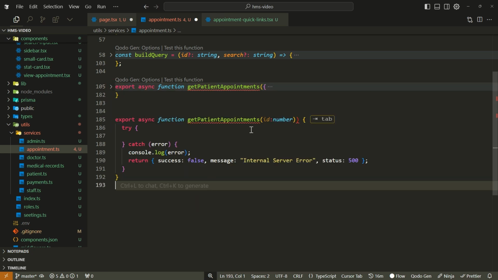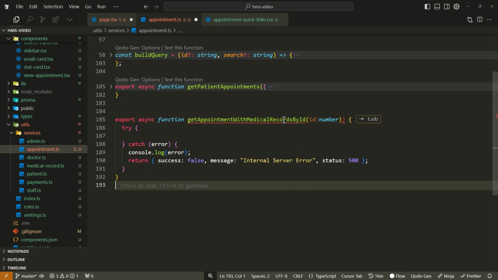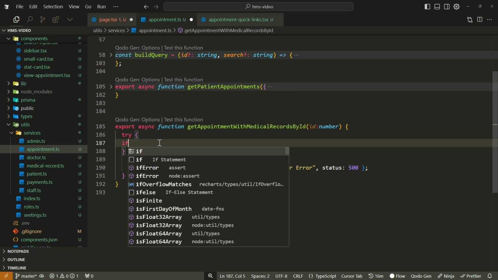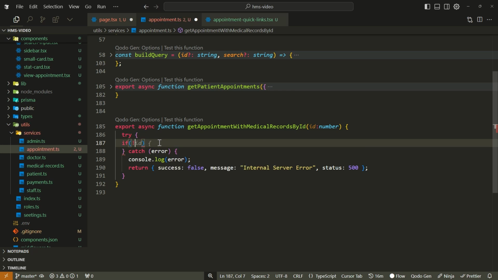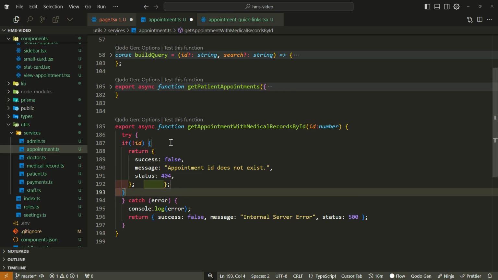And the name will be get appointment, maybe get appointment with medical records by ID. That's such a long name. Here we can say if there is no ID, what can we do?